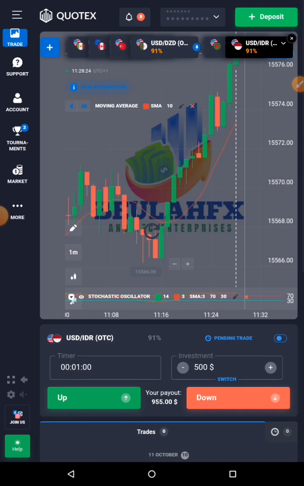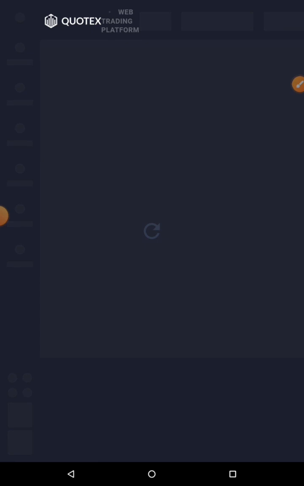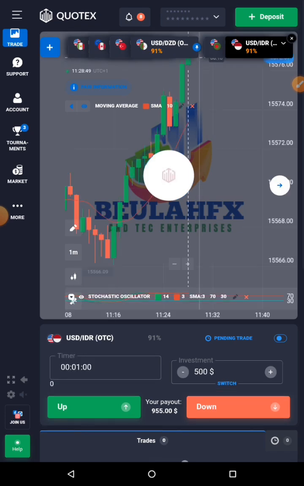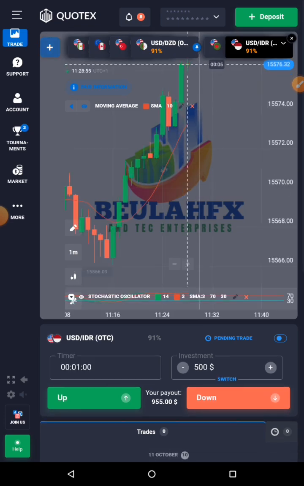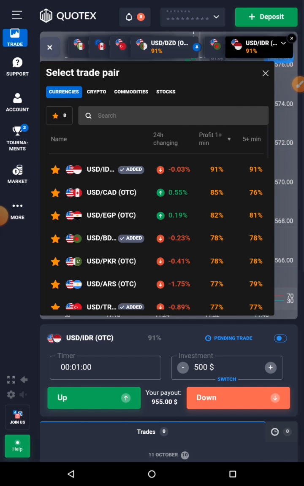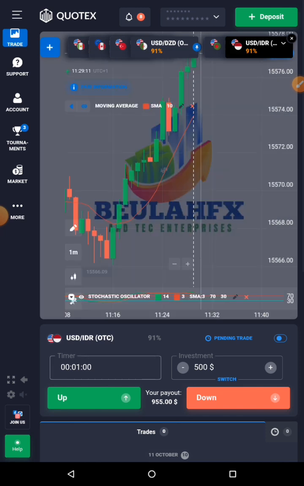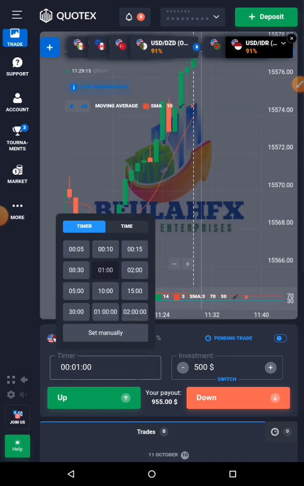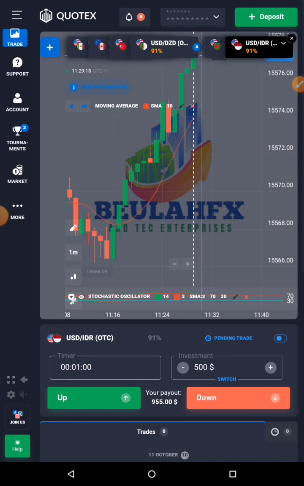That's exactly how to fund your account if you want to fund your broker, which is the Quotex platform you are using. So with this, we have already been able to go through how we used to trade on my channel, how we used to execute the signals, how you need to register, and also how you can copy my signal from the group, which I told you to select over here and make a favorite so that you can quickly switch between them. And once that is done, I'll mostly trade on 1 minute. Make sure you have it on 1 minute, which is to select here, and on timer 1 minute, and then you put your investment depending on what you want to trade with.